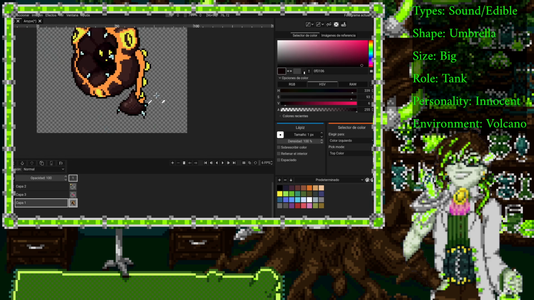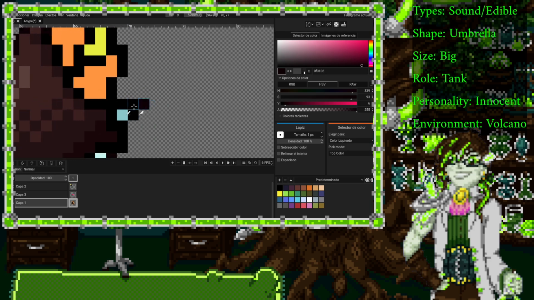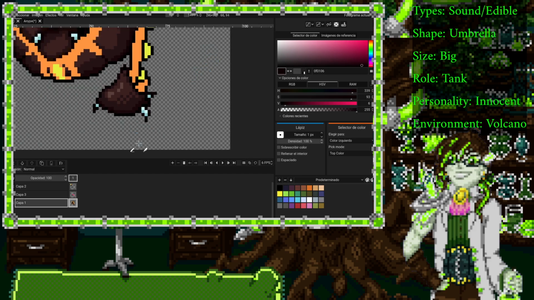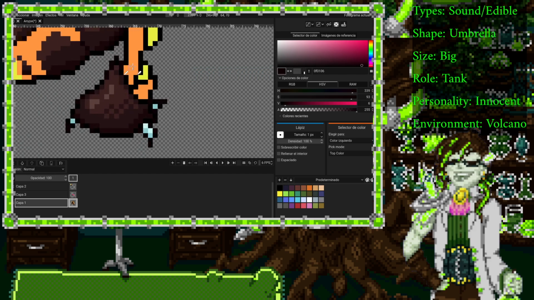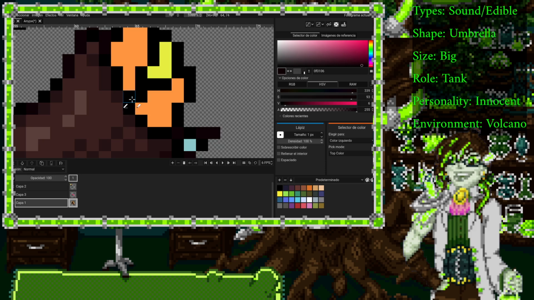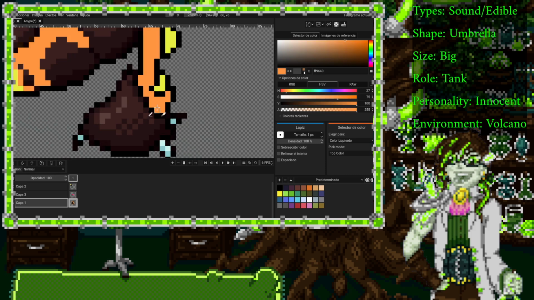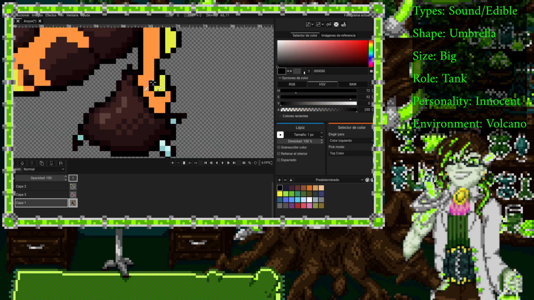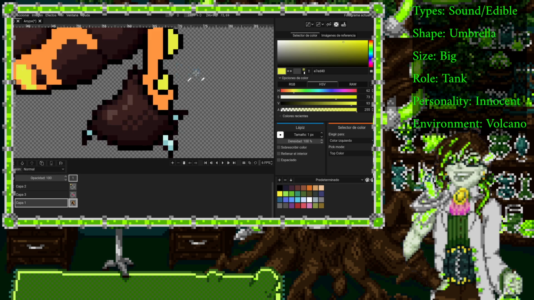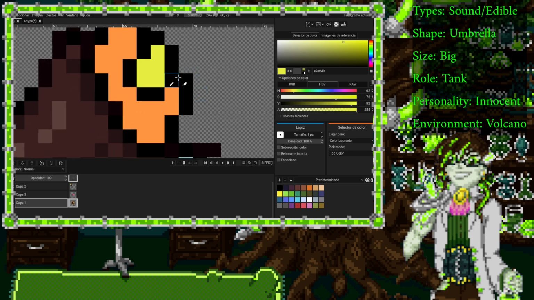Honestly? Can't. This dot was a mistake, but I think it's gonna stay. I'm gonna slightly adjust this shape because I'm not loving it.